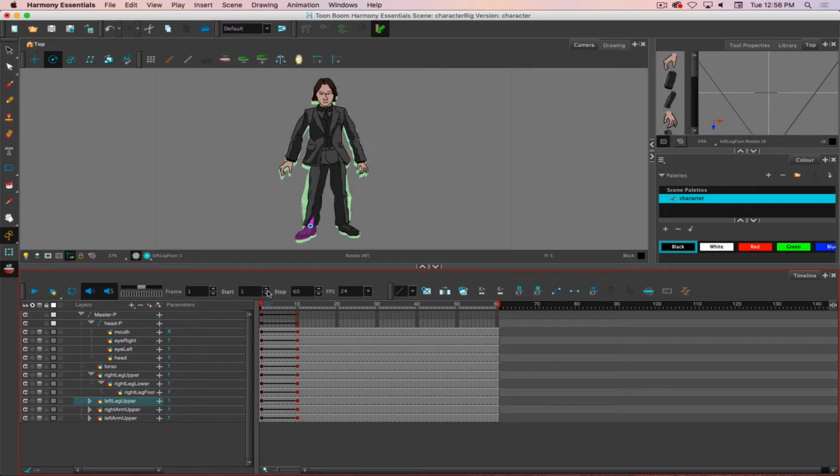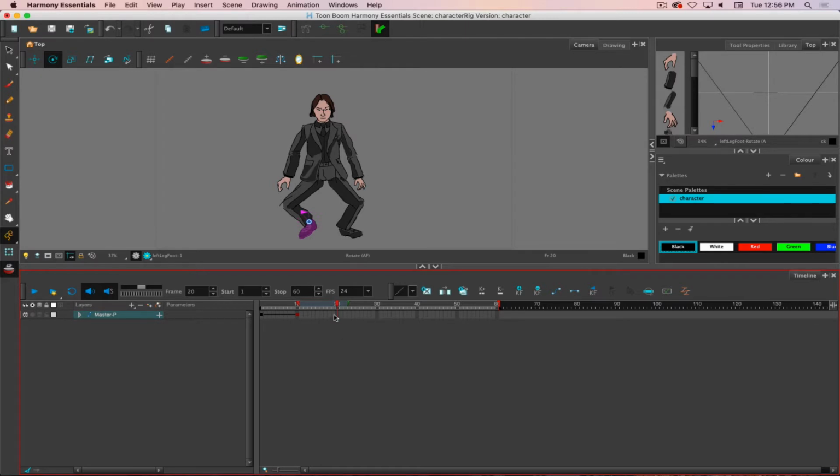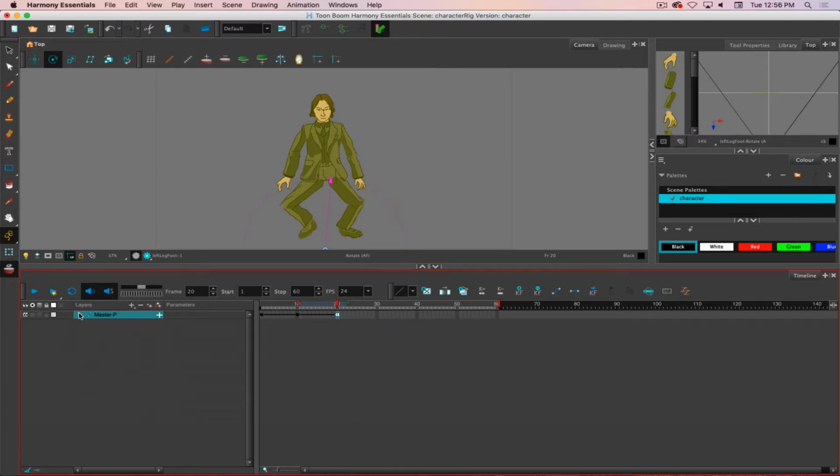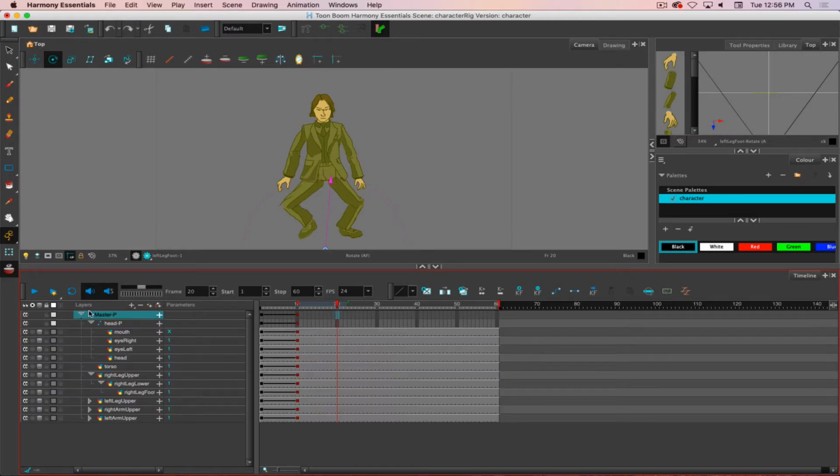So he's preparing to do something. Very quickly, I can close on the master pose. And this is why it's going to be important to hit F6 when we do this, to insert a keyframe all the way across all the layers, because see how we can see how it inserts that keyframe. If I don't do that, and now at this new point, I'm going to go grab an arm.